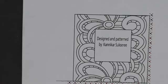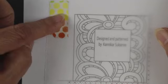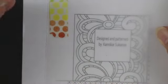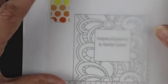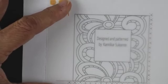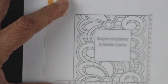Let me show you on the parchment. After this, again I come to this parchment paper, and I mark, this is the front. As I told you before, perforations you do from the front, emboss you do from the back. So I mark this one here, and then put tape on.